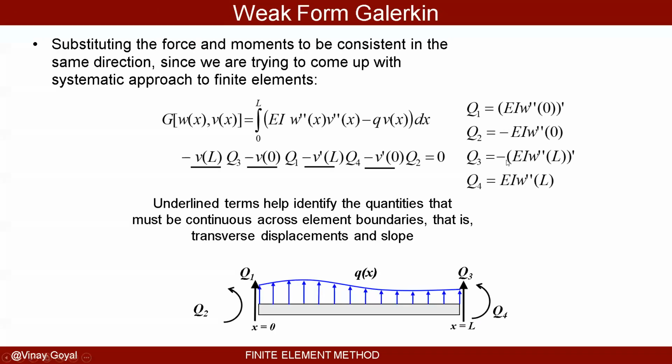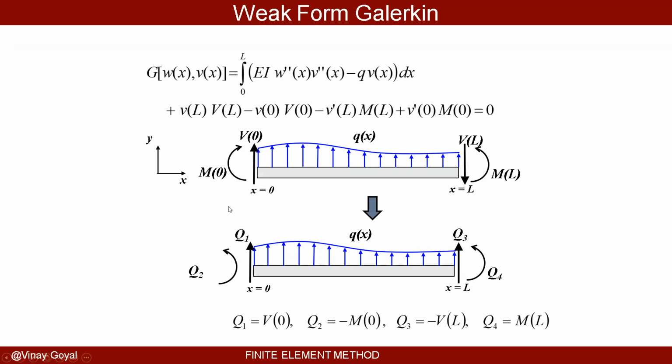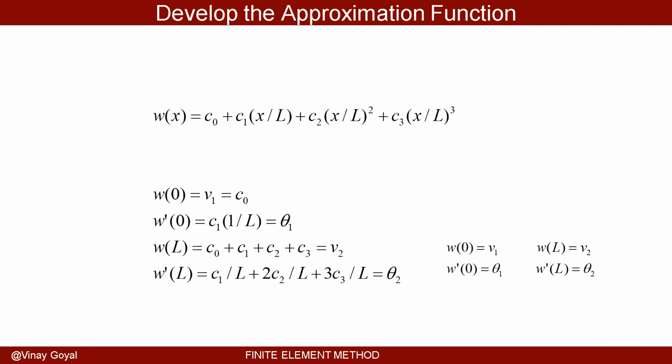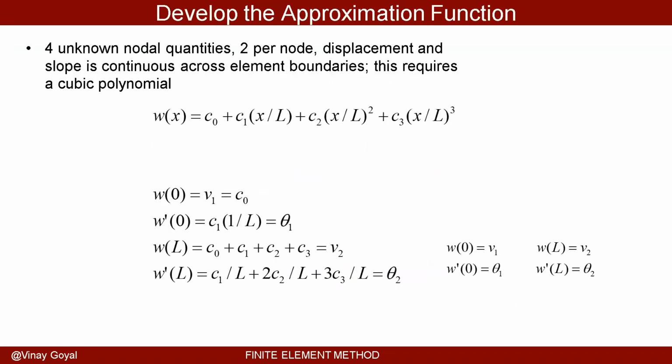One thing I want to point out, this is a second order differential equation. Another thing I want to point out is that I have 4 degrees of freedom. I'll take you back to that in case you've forgotten. So I have the deflection at this point, but also the slope. And then here I have the slope also and the deflection. So I have 4 unknowns. And these 4 unknowns, the best representation for 4 unknown coefficients is a polynomial of cubic degree. And why is that? With four unknowns, I have C1, I have four unknowns here too. That's why cubic polynomial is the best.